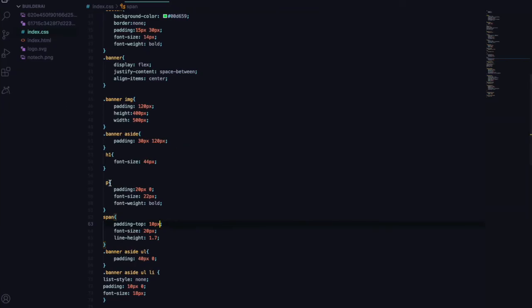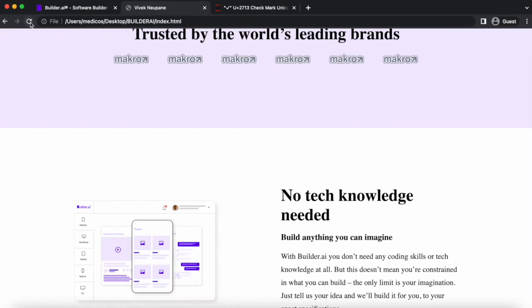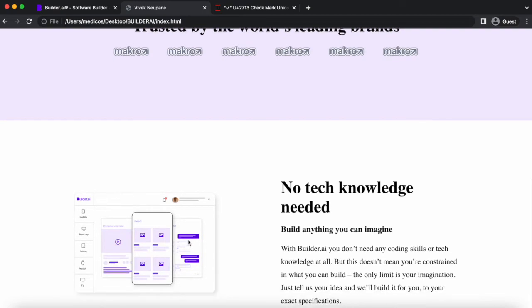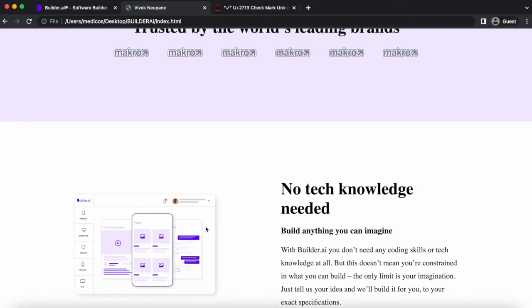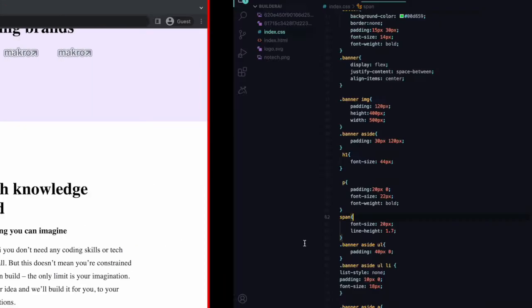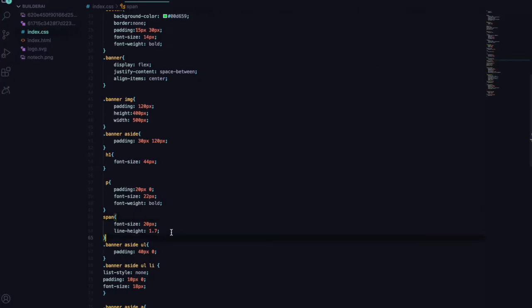Okay, so where's the padding? There's no padding here. I'll just give it 30 just to make some sense. Okay, so it's not working obviously. I will keep padding bottom on the paragraph. Oh, okay, now that's the problem, because now every paragraph will use it. So, let's see, there's this gap that I want to have here as well, right? But the span is not taking the padding bottom.